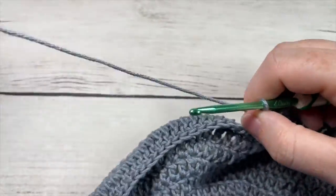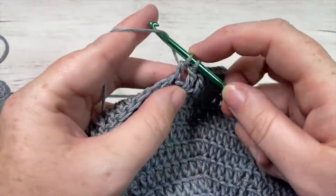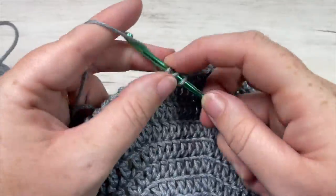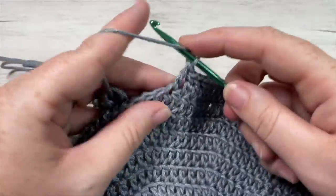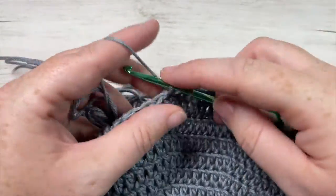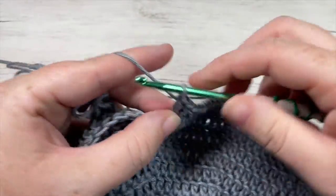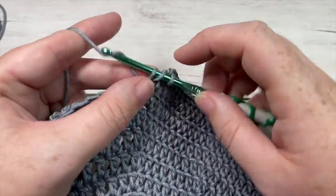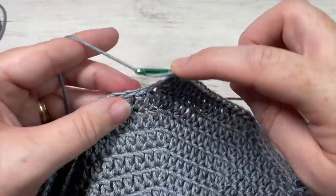That's 5. Followed by 2 double crochet stitches into your next stitch. You're going to repeat that all the way around, 1 double crochet into each of the next 10 stitches, followed by 2 double crochets into your next stitch until you come to your first stitch. Join with a slip stitch into the top of your first stitch.